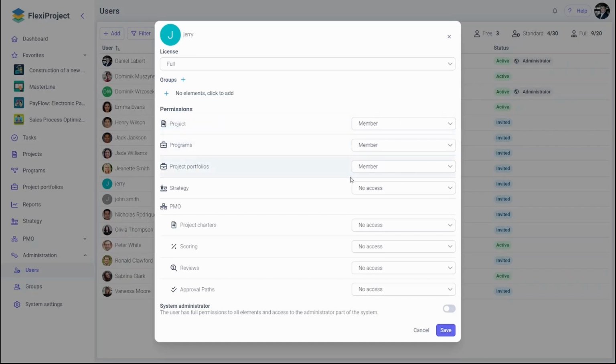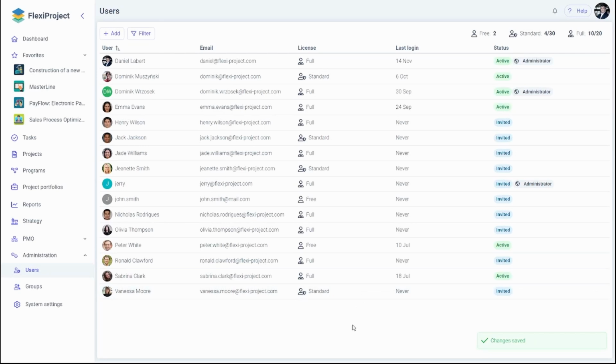Jerry has been assigned the Member Permission level, which means he can only view items specifically assigned to him. However, we can easily modify these permissions if we want to grant him broader access across the system. It's worth selecting the System Administrator option. Then this person will have administrative permissions for all tabs. It's worth doing this, especially when you are testing the system and want to explore all its functionalities. When I click Save, this user will be added to the list as an invited team member.